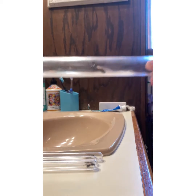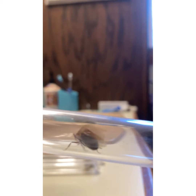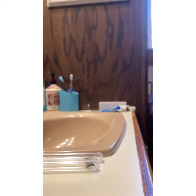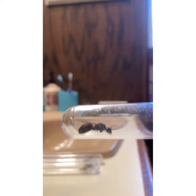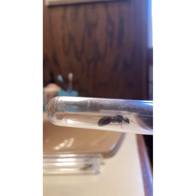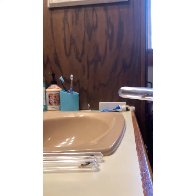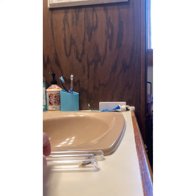Today was actually a very successful day — found a bunch of ant queens outside during a nuptial flight. What happens in a nuptial flight is the males and females fly out from different colonies, mate midair, fall to the ground, and some shed their wings immediately while some don't. Currently only two of my captured queens have shed their wings.